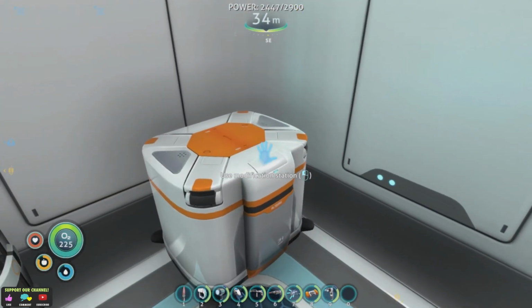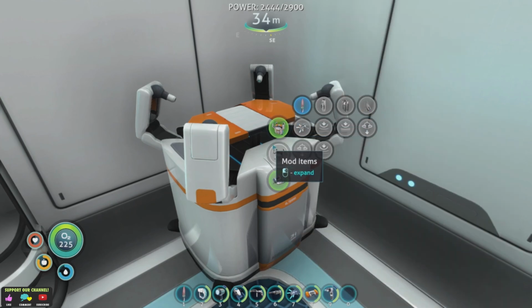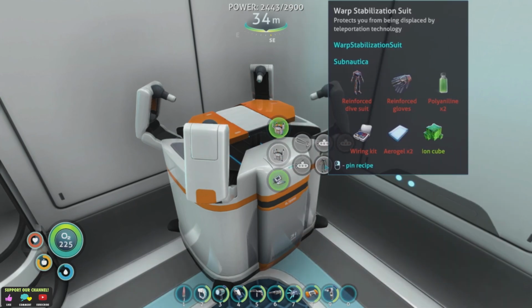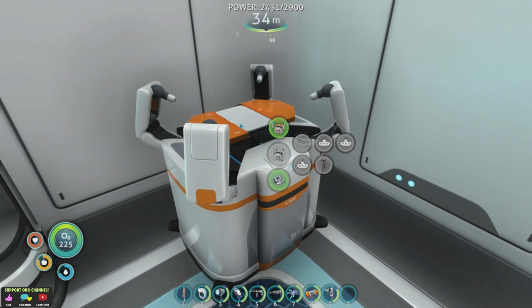Yes, I was talking in the last episode regarding a special suit. And there it is there. The warp stabilization suit. Basically, you need the reinforced dive suit, the reinforced gloves, that stuff, an ion cube, a couple of aerogel, and a wiring kit. And basically, that stops the warpers pulling you out of the Seamoth, which is a really good thing. And it stops you getting warped everywhere as well. So, that is pretty good.